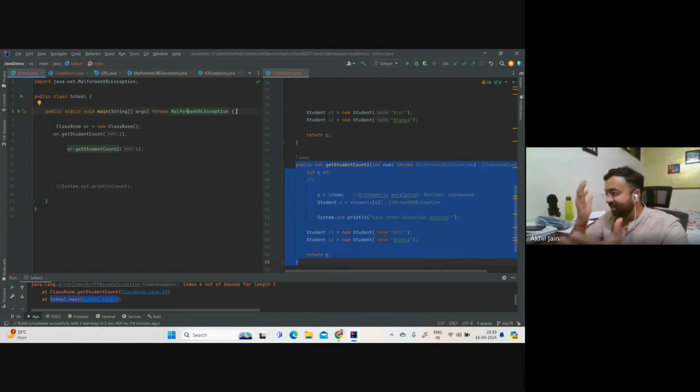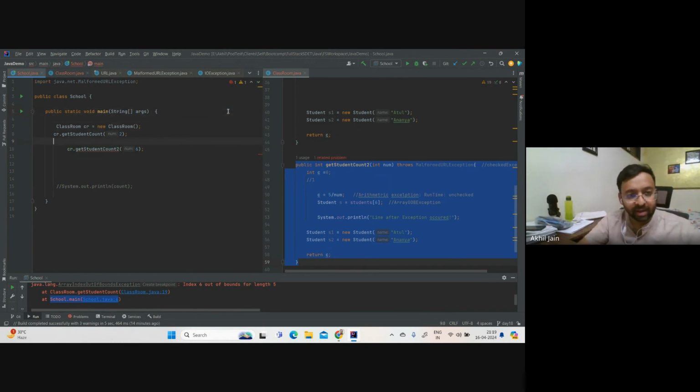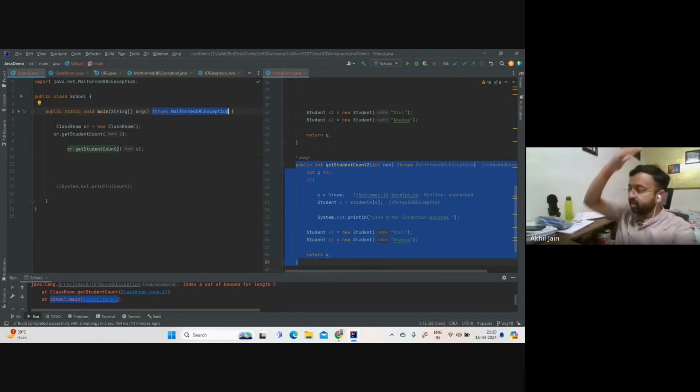The exception will be generated, and the program will stop. Okay, right? So the correct order is either you handle it properly, or you can throw it to the upper layer, right? Whoever is making an invocation for you. And if no one, and let's say that main method decided to handle it, then things are sorted here itself, right? So it can have a try catch block, and the things are sorted at this level itself. But let's say even this did not do the things, and it just added the throws keyword. So you can see, right, no one is handling it, everyone is throwing to someone else.